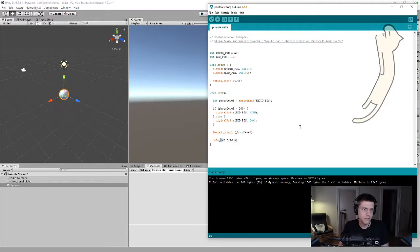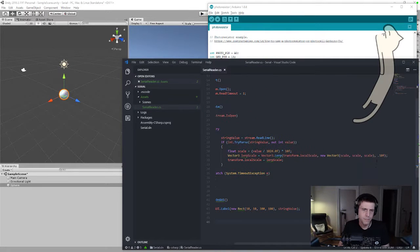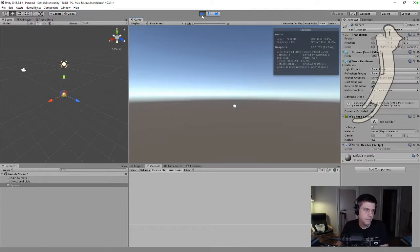Maybe our lerping's too slow now. Maybe we don't even need to lerp anymore. Maybe we lerp 50% every time. That whole thing might be unnecessary. Okay. This is adequate.